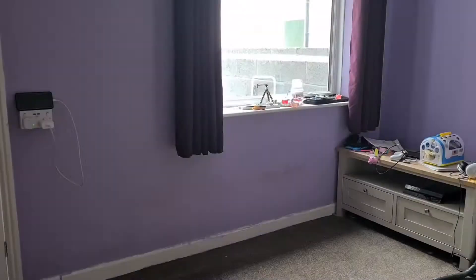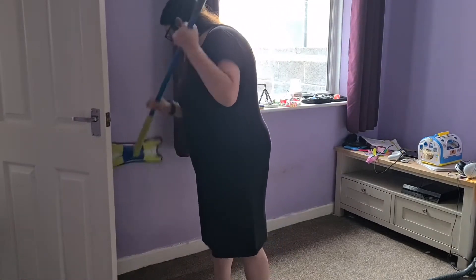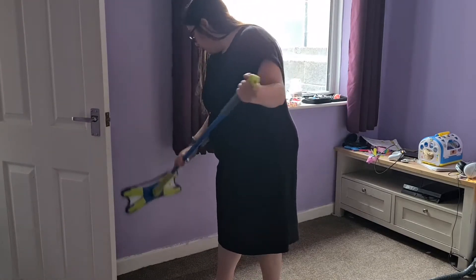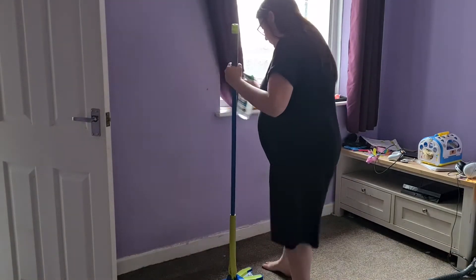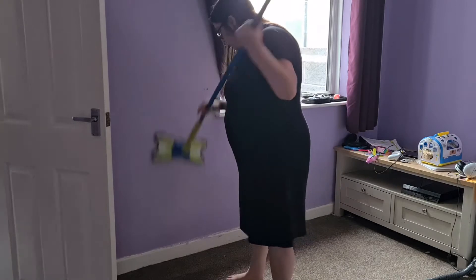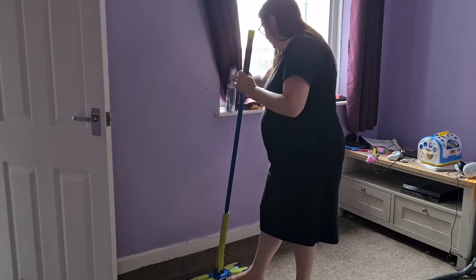Now we're into the living room. What I'm doing just now is just spraying the wall down and giving it a wipe with my new JML mop. I have a dog who likes to chase his tail — when he's excited or happy he just likes to spin around and chase his tail, and he's just putting like muck and slobber on the walls. So I'm just going to give those walls in this room a quick wipe down where he's made some messes, because obviously I've got the sofas coming soon and I want to make sure the wall is clean behind it.